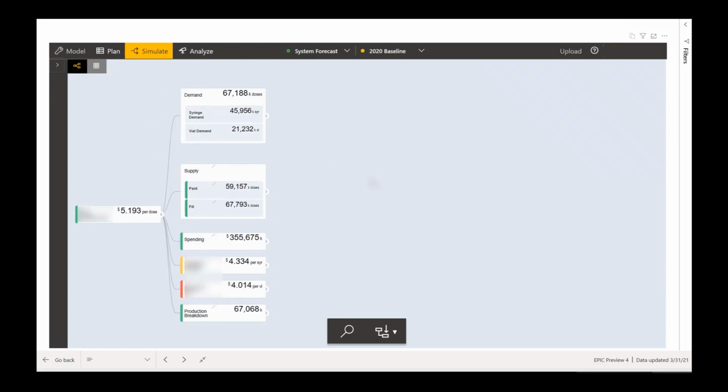And what you'll see is a lot of the things I discussed when going through that integrated planning slide are apparent as we look at this simulation model. It starts with demand, filters down to supply, and then the spending to support the production processes is captured, which will end up resulting in our final cost. The nice thing about ValQ is that you can link all these relationships together. So for instance, if I change demand, depending on where I change demand geographically, if I change demand in Asia Pacific, it will automatically update the supply requirements in the network that supplies Asia Pacific.